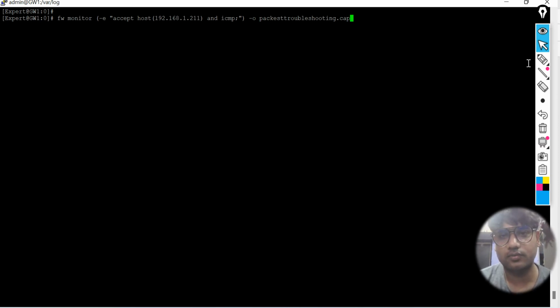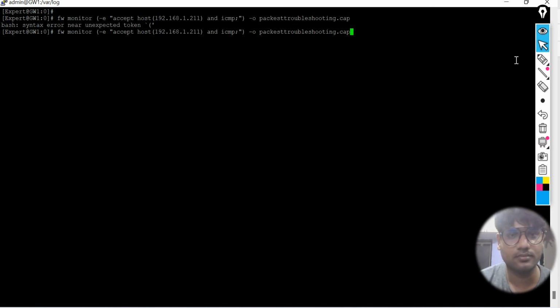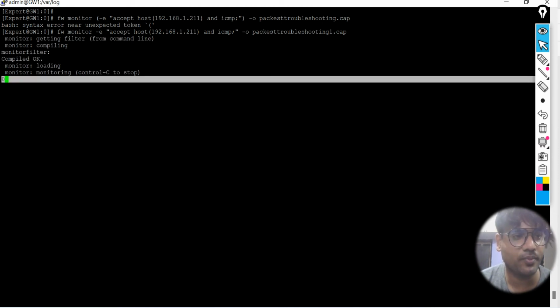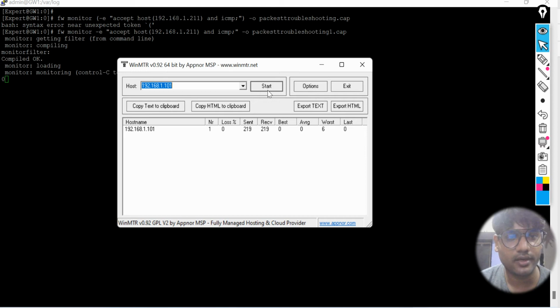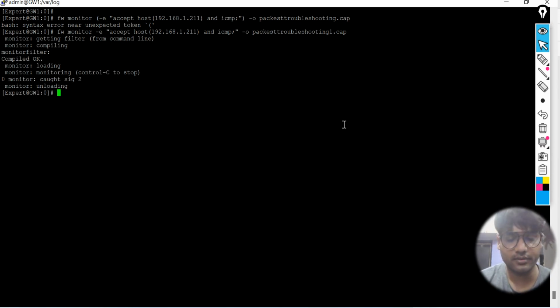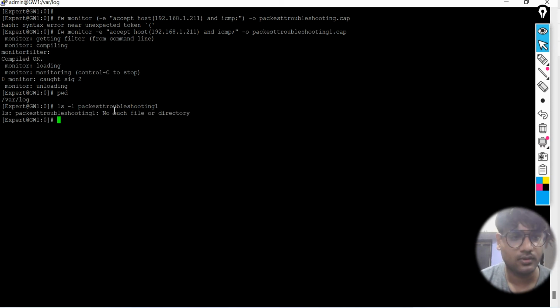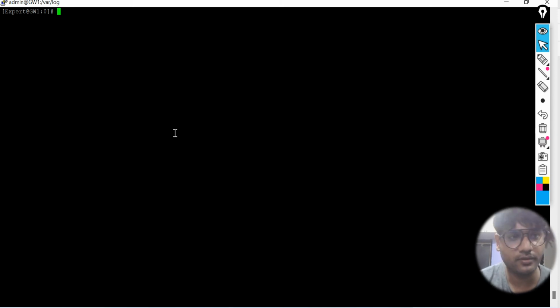Okay, now let me start the capture. Sorry for this, wrong command entered. Okay, this is the right one. So here, if you see, there are zero packets right now, there's nothing happening. When I start capturing, you will see the packets increasing there. Before that, let me show you where I am right now. The present working directory is log, okay? And there is no such file generated like this. Let me show you that also. Okay, there is no such file. That is proof that we are generating a new file.